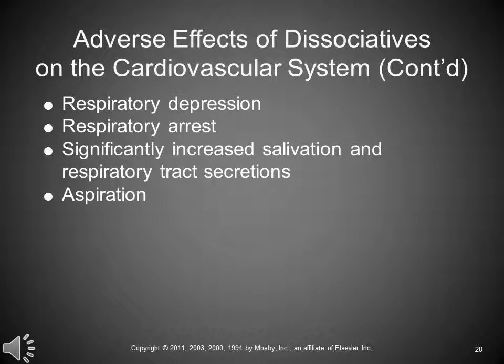It's mostly the cyclohexamines are very safe for the respiratory system. They really don't do much, but you can get some degree of respiratory depression. Somebody can go into respiratory arrest itself. They do cause significantly increased salivation and respiratory tract secretions. They do drool a lot. They get a lot of tearing. I suppose it's possible they could produce enough to aspirate some of these secretions and cause a foreign body pneumonia. But generally, cyclohexamines don't do much to the respiratory system.